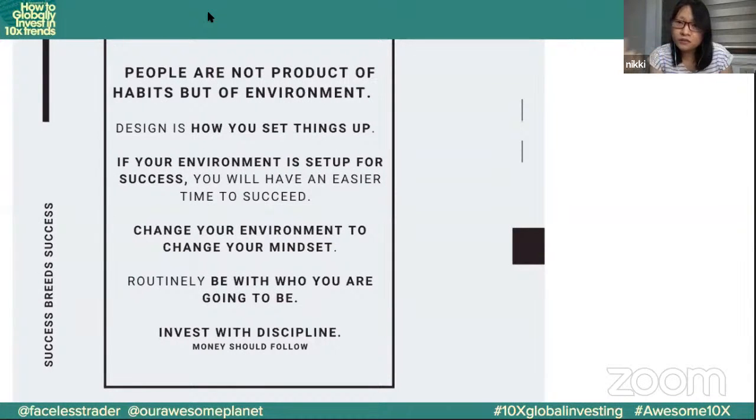I do believe that the Awesome 10X Place is a channel wherein we need to encourage you to invest in the long term. We always say invest in decades, not days. We always choose secular winners. We're not just there for flings. We even call our flings just prostitutes if we have to. Because you have to understand which stocks you are there for, a decade or just a day. And if you understand those secular trends from non-secular trends, it will be easier for you to accept that even if there's volatility, you are there to really see that business become great and greater and greatest.